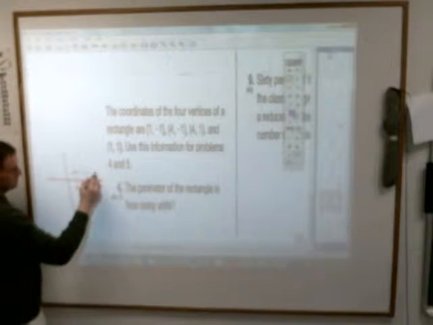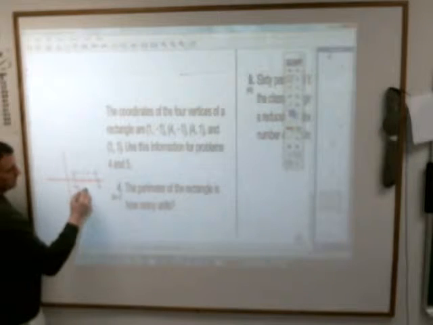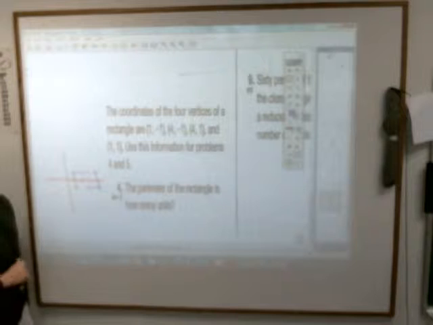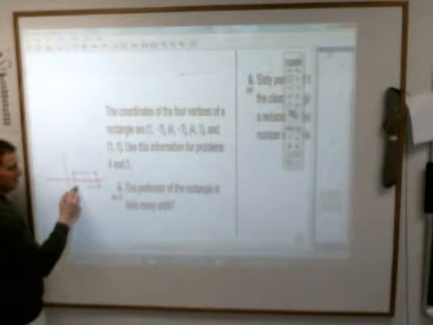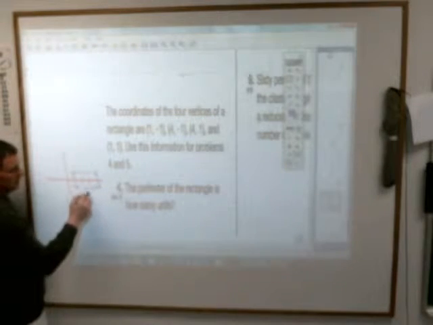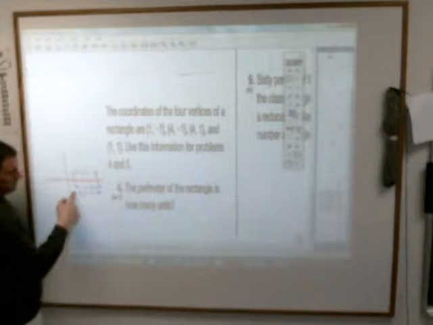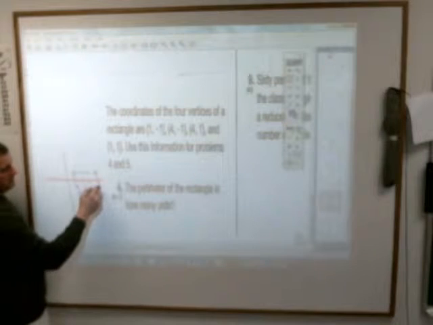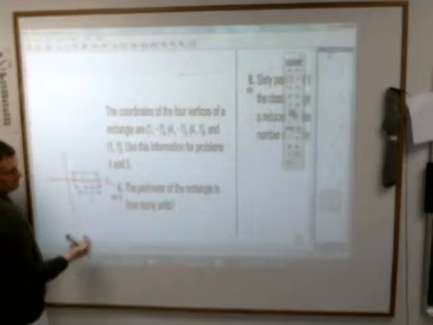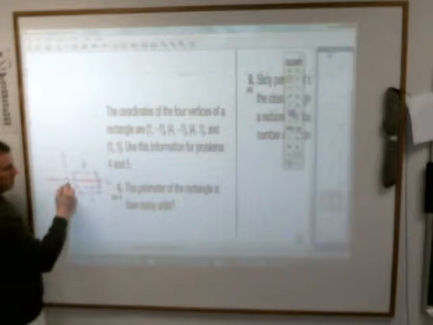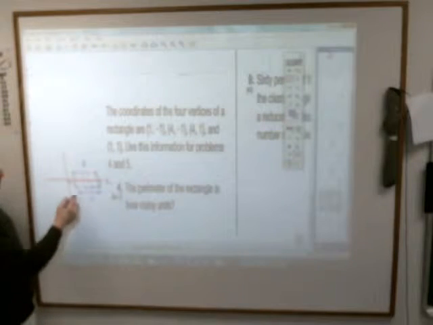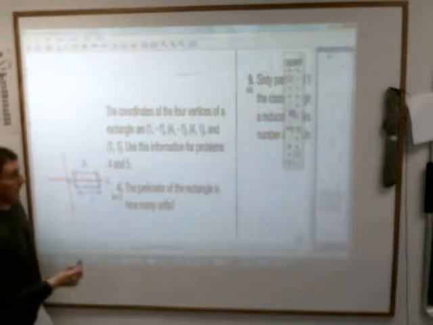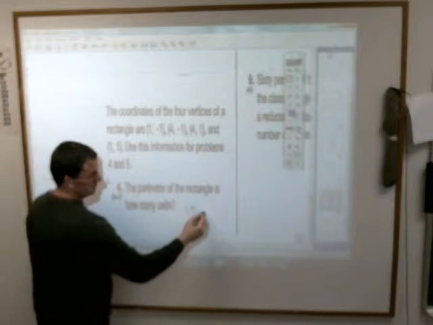Did you do that, Luz? Yeah, I did. Okay. It's not about you getting it wrong. Now you just need to figure out the length and the width of this. How many units is it from here to here? 1, 2, 3. How high is it? 1, 2. The dimensions of it are 3 by 2 by 3 by 2. The perimeter is 3 plus 2 plus 3 plus 2. 10.